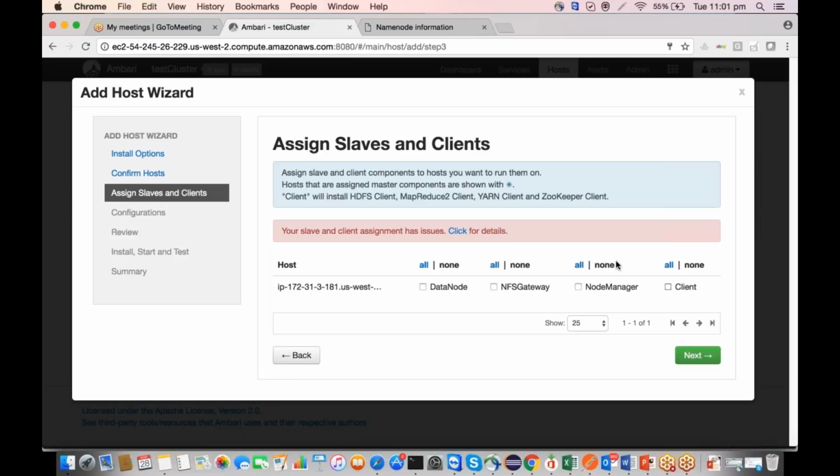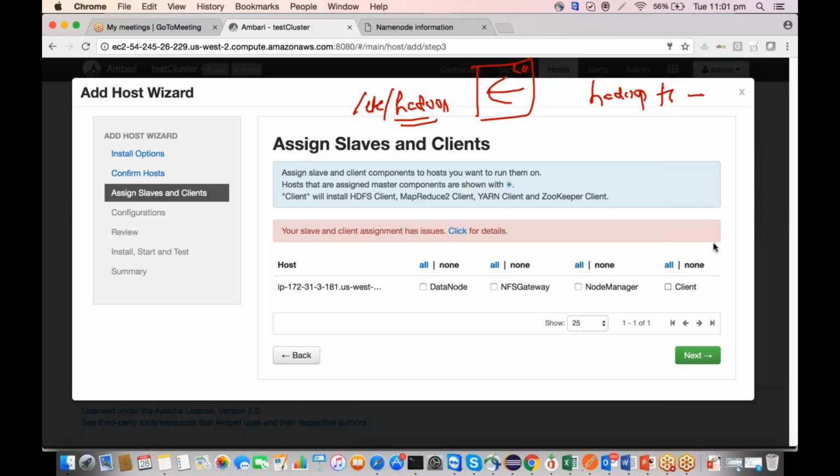It will know where to contact the name node. It will know where to contact the resource manager. Everything will be in a particular location, the etc Hadoop folder. It will put all the client configuration into etc Hadoop, so the core-site.xml where the address of the name node is present, hdfs-site.xml where your block size and replication factors are present, and yarn, everything will be present under one place. So whenever you run the command hadoop fs, or whatever command you run, it knows where to contact and what to do. So all the client related configurations will be present inside this machine. If there are no client related properties, then it will not run.